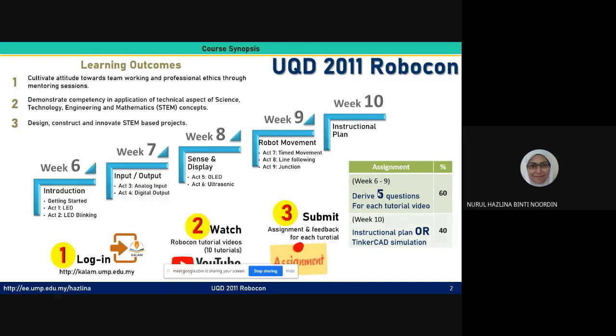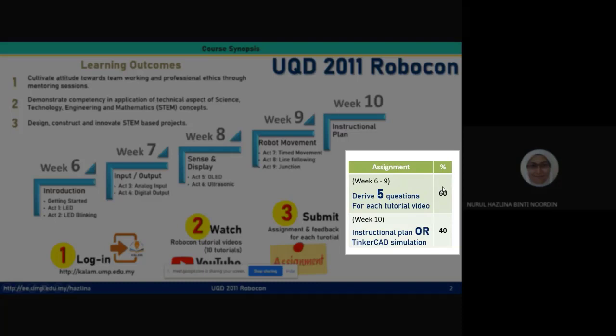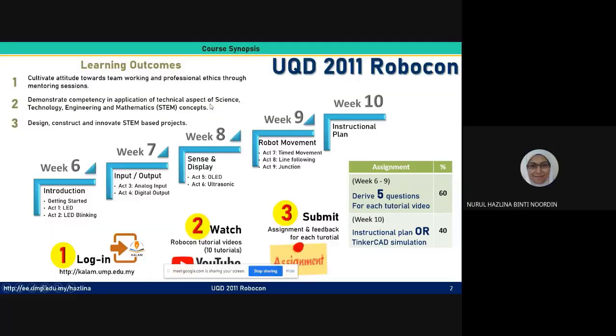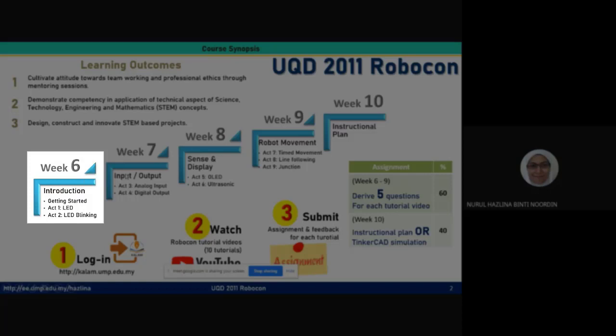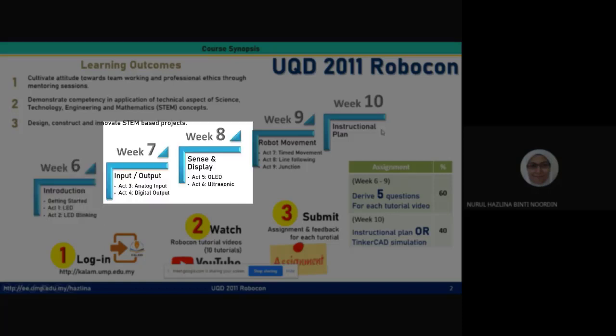So what we will do is that the assessment is still intact, in which 60% is allocated to project and 40% is allocated to assignment. I'm restructuring this so that we will finish the assessment period between week number 6, which is this week, until week number 10. The plan is arranged on a weekly basis. So for week number 6, these are the activities that you will do. Week number 7, week number 8, week number 9, and week number 10.